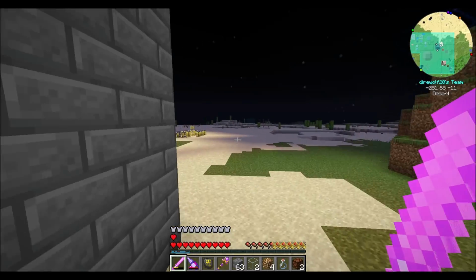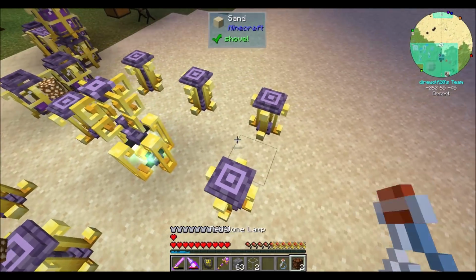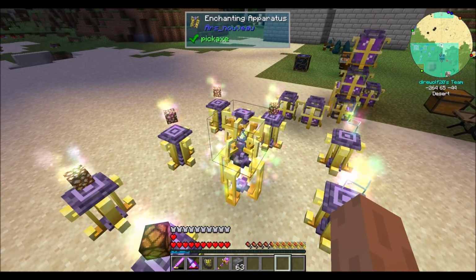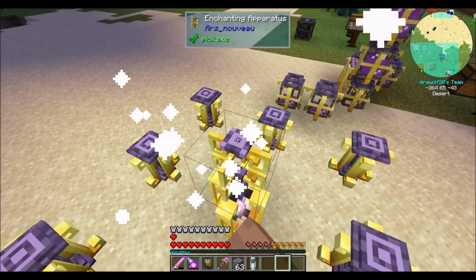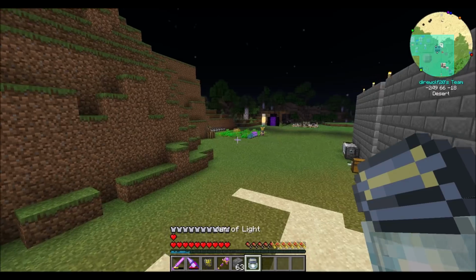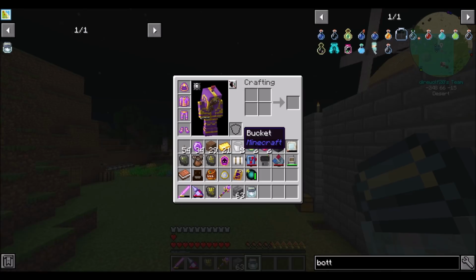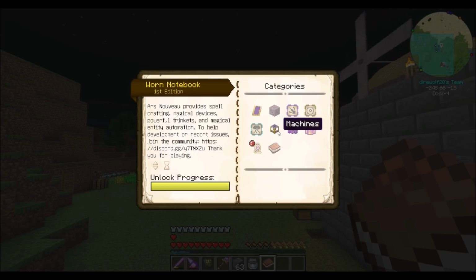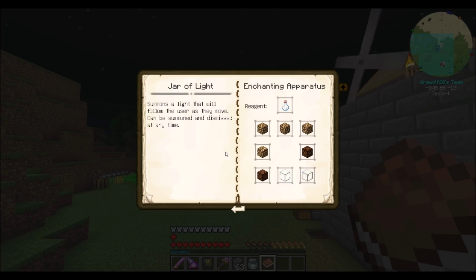Alright, so the next thing I wanted to make was that jar of light thing that travels along with you. And that is this recipe. I love that crafting mechanic. It's so cool looking. You know Dyer, he just gets excited. So, do I click you to turn you on or something? You have a clicking effect, but I don't quite get it. That was under magical equipment, jar of light. Can be summoned and dismissed at any time.